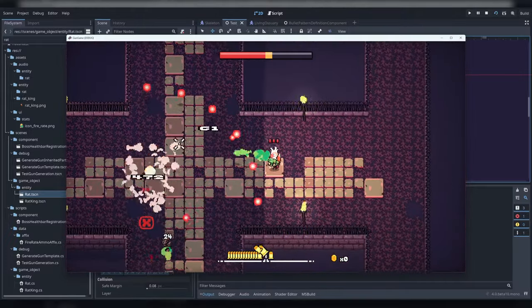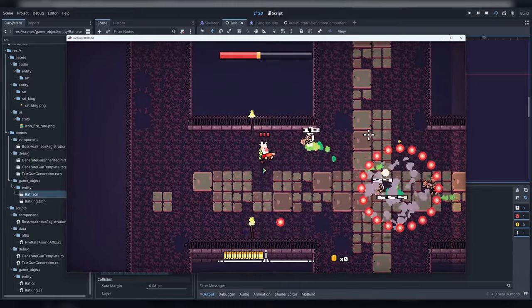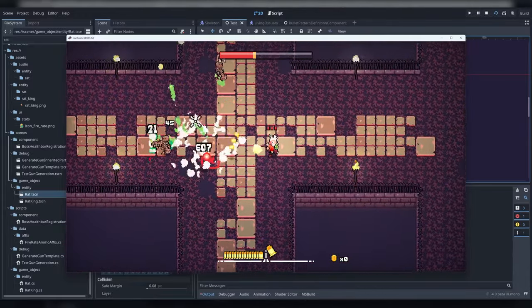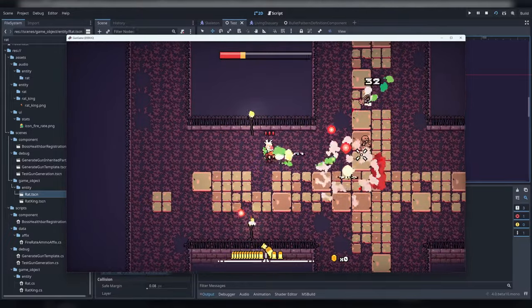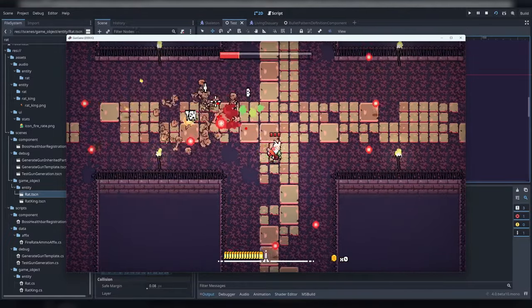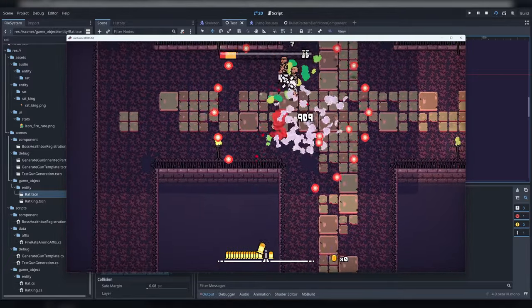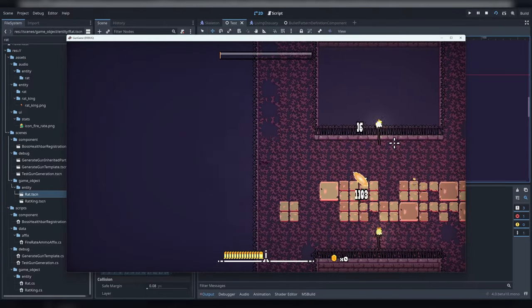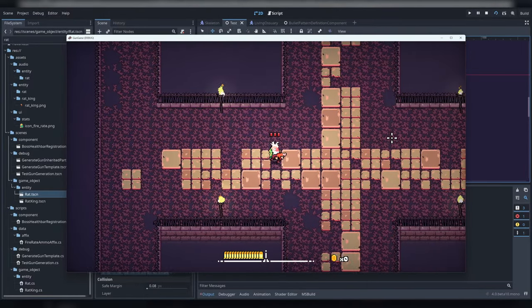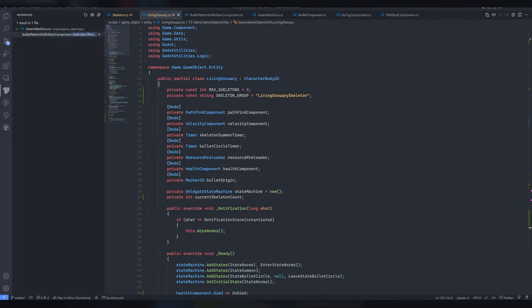I think I need to slightly change the skeleton behavior, make it a little bit more erratic, but I think that's good. Maybe make them stop for a lesser amount of time, but I want to kill them all and see if that destroys all the skeletons. Let's see. Yep, there we go. All right, so those things are taken care of.